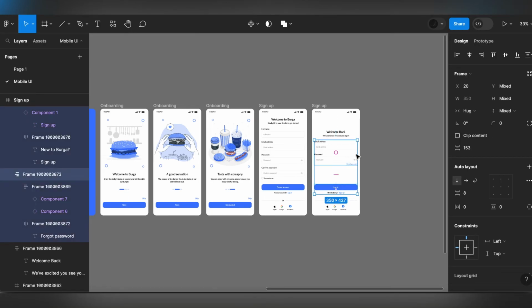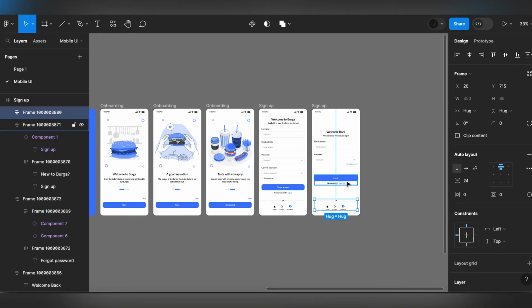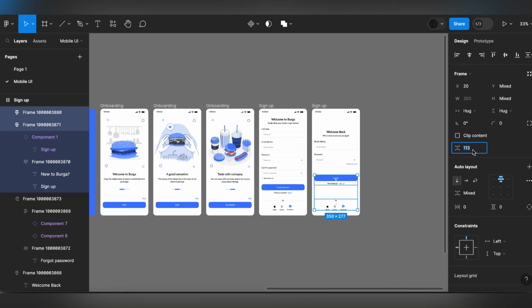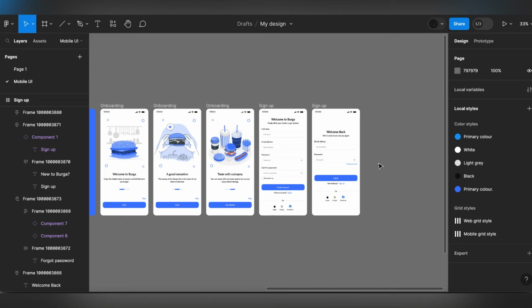To come up a little bit, let's see 100 or 80. Let's stick with 80. And this will also move up. This is 40. Okay, good. Now we have our flow.